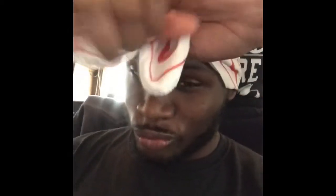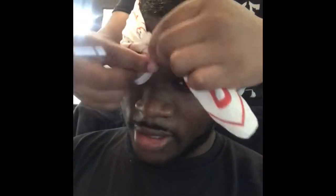But yeah, I'm going in with some Gorilla Snot and placing it over. I'm going to take a regular bandana. I don't have wrapping strips. I tied the bandana wrong at first.